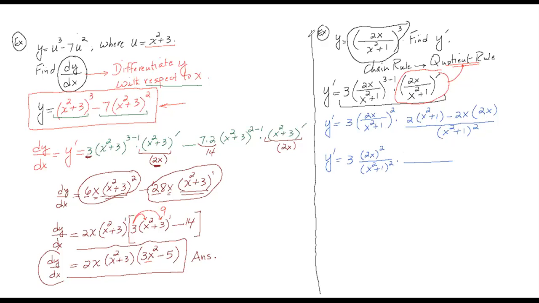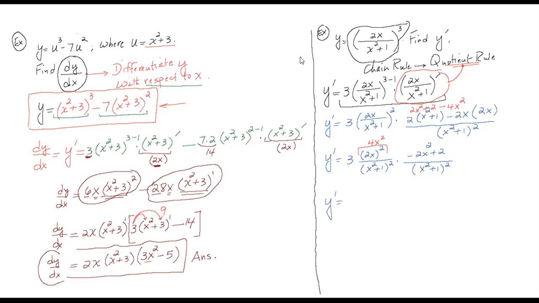Now, on the top here, let's do this in red, okay? So you have 2x squared plus 2, and you distribute the 2. And then if you multiply these two here, will be minus 4x squared. So if you combine those like terms on the top, it will be negative 2x squared plus 2. And then you got x squared plus 1 squared. Now I can rewrite all of this. Again, there's a whole bunch of stuff that you can do here. See that 2x squared? You can rewrite that as 4x squared.